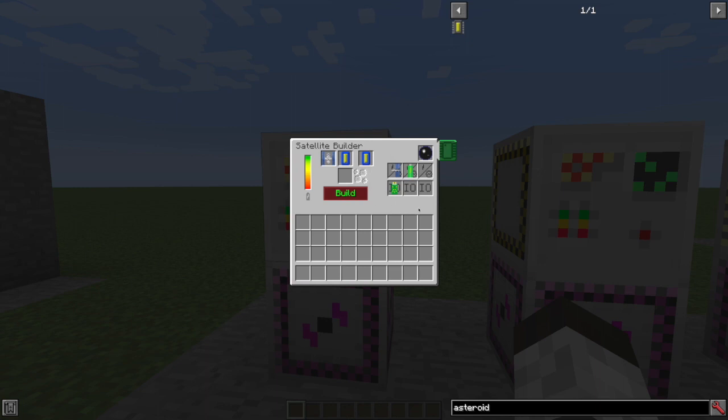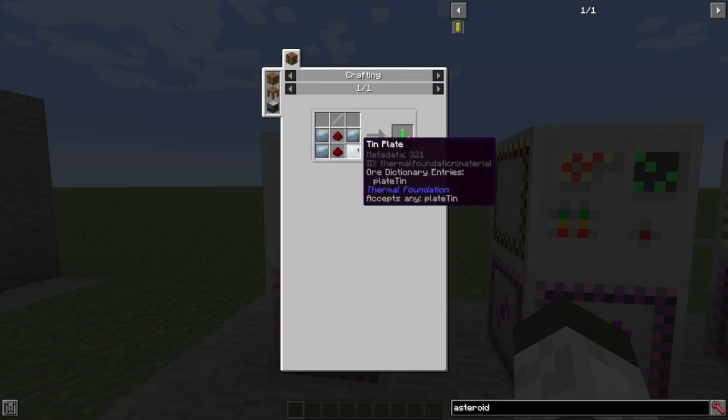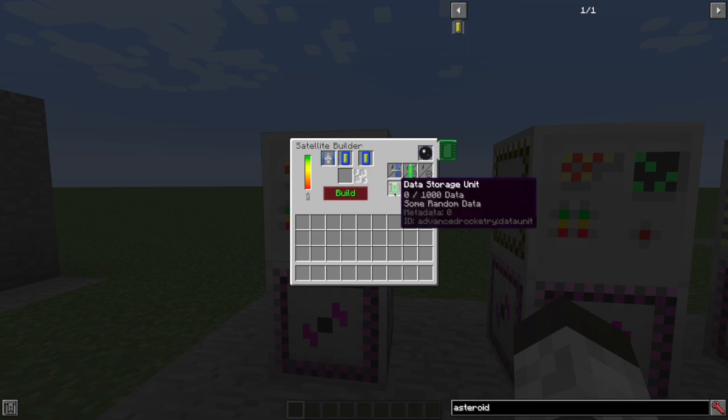The components that I'm loading this satellite with are in these 6 boxes here. So first of all, satellite needs a way to collect power. So basic solar panel, again, not cheap, but not too bad. Small battery, which is actually pretty straightforward. Those are tin plates, by the way. And then finally, you need yourself a data storage unit because what this satellite is going to do is it's going to use this sensor to scan the space around your base and collect distance data to various objects.